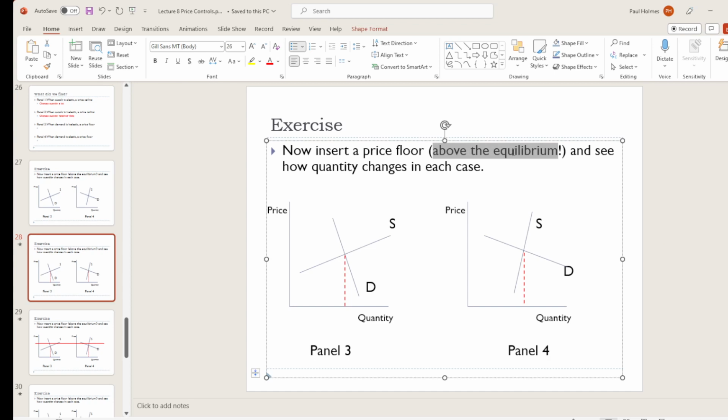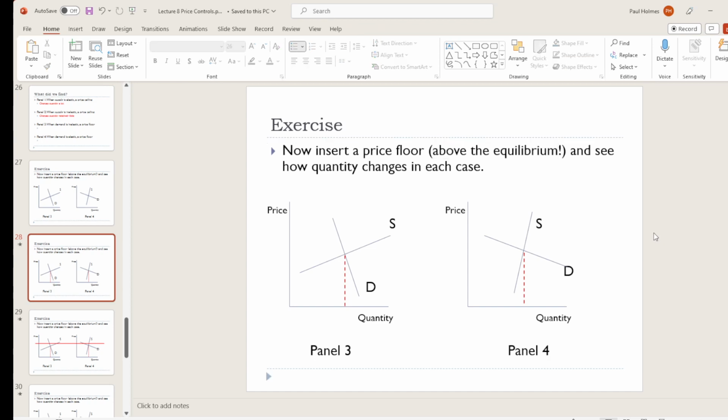It's got to be above equilibrium to have an effect, right? So we put in a price floor in each case, same regulated price in each case. And so what's the quantity traded in this market going to be? Again, as we trace across that price line, it's whichever curve we hit first. That's the one that's going to be the limiting factor in this case. So here it's the amount that people want to buy that'll be the limit at the higher regulated price.